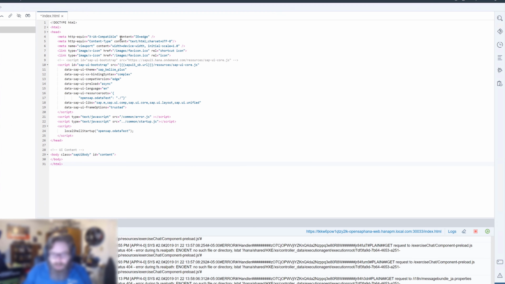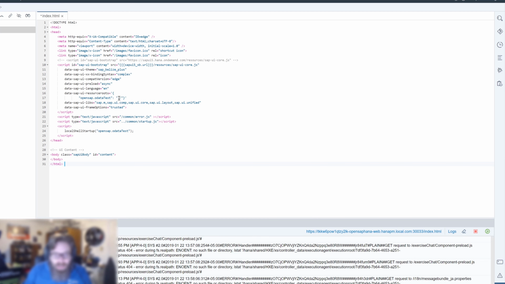So similar to our index HTML of just our little standalone application with one button on it, we're going to have a similar structure. You'll find most UI5 applications, if they don't run within the Fiori Launchpad, are going to have an index HTML that specifies the bootstrap and other settings that go into the bootstrap, not just where the UI5 libraries are and what theme to use, but you see a couple of other settings here. Preload the libraries asynchronously. Our default language is English, and we want our resource roots.